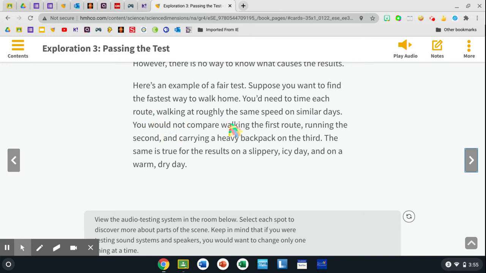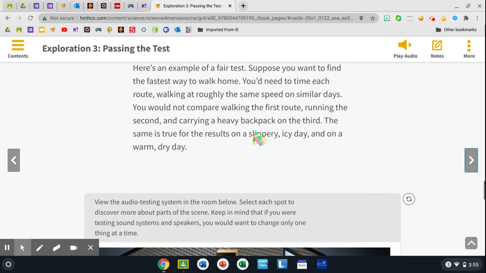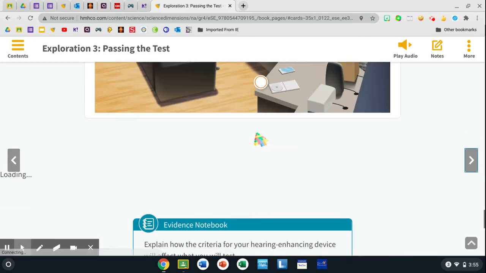You're not going to run one route, walk the other, and skip the third way. You're going to walk at the same speed, the same pace, and you're going to make sure that you don't have any extra added on weight. Make sure that you have on the same type of shoes. And it's also the same with the weather conditions.